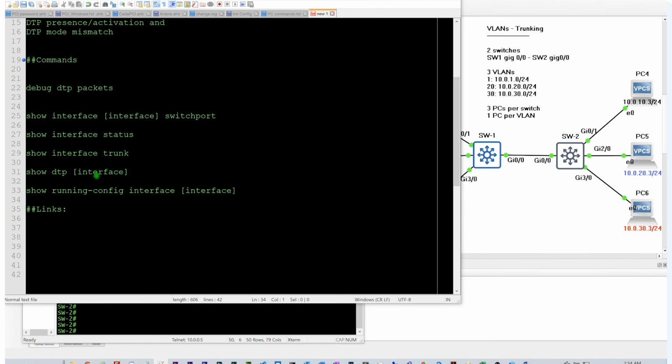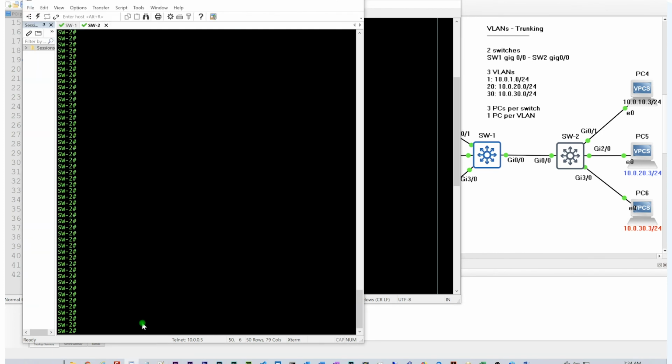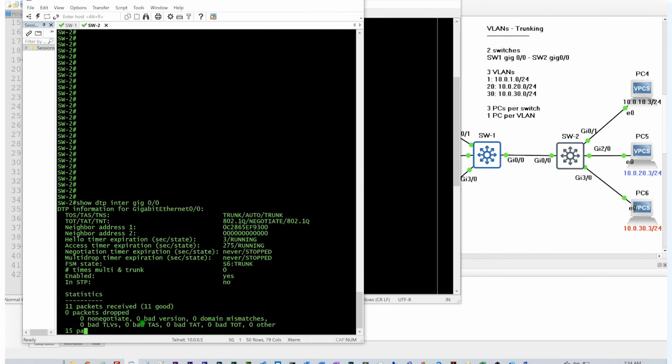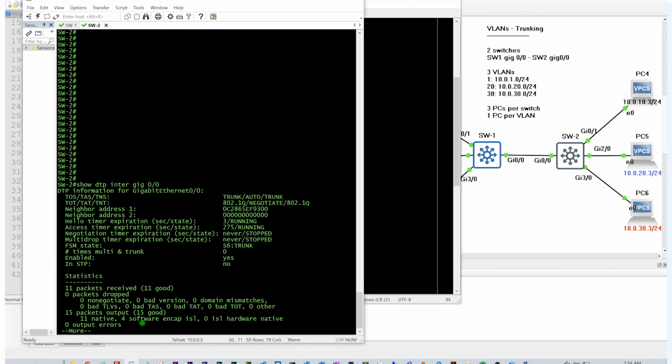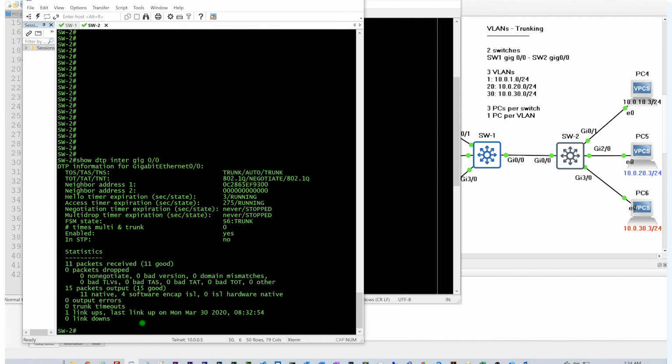There's one more show command that you can run to get some more information on the DTP on a certain interface. It's show dtp interface, whatever interface you're using, gigabit 0/0. This will give you a lot of information on Dynamic Trunking Protocol on a certain interface. Like in this case, we are looking at 0/0, which is the trunk connected to 0/0 on switch 1.